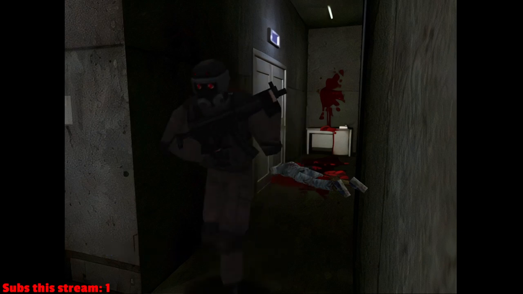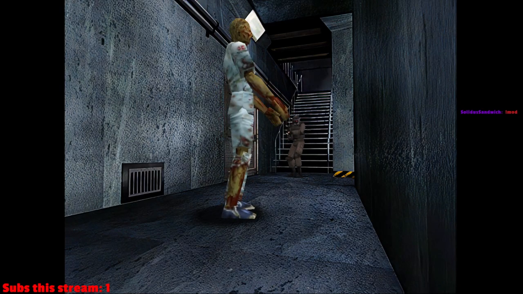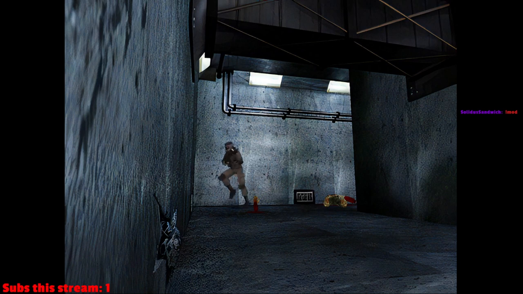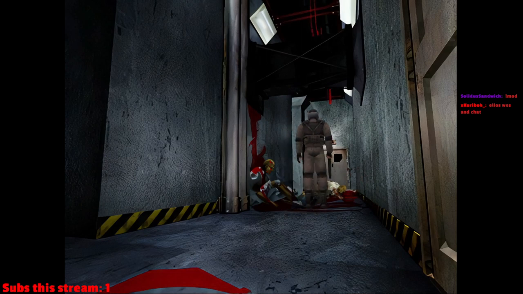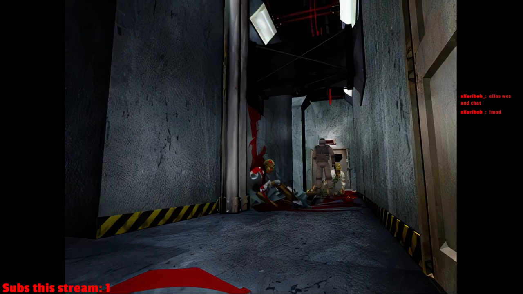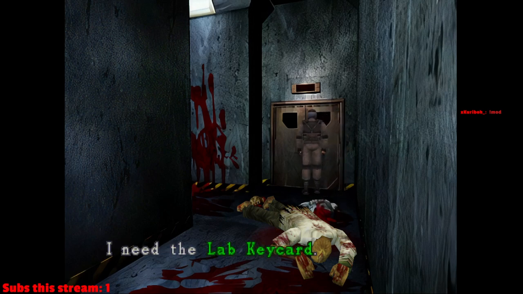I need to find Ghost. Ooh, those chewing sounds are good. Zombies in the wall? What is up with that? That looks pretty funky, that needs some work. Locked. Get a lab key card.